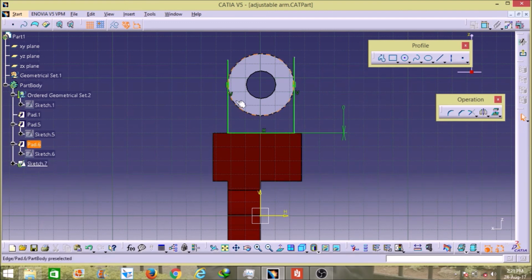And friend, to take the help of this part, I will highlight it with the help of this 3D tool. Now I will trim this extra part here.